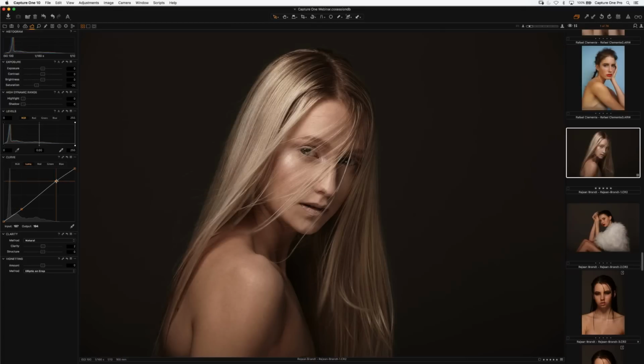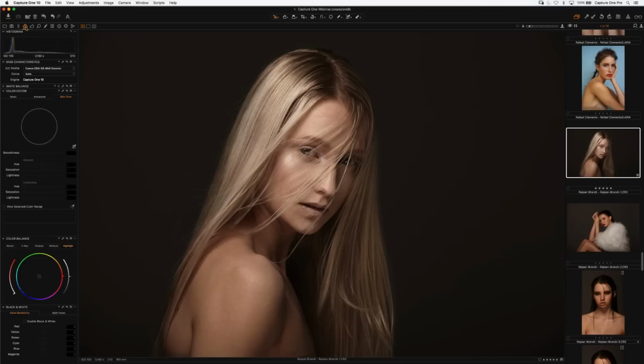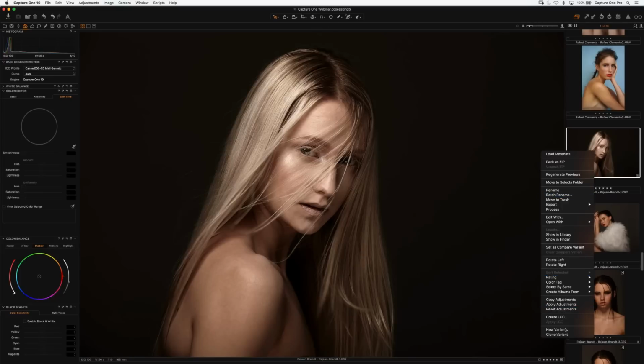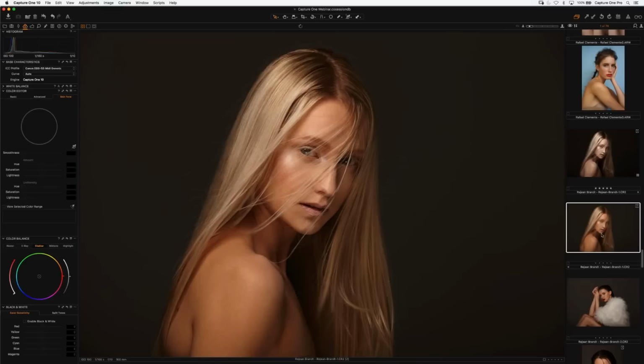Another place to really experiment with brightness is, as we did before, over here under our color balance tab, where we have a brightness slider in our highlights. We can pop that up here, and then in our shadows, we can also bring that down. You can see the background just darken up quite heavily. Let's say we go ahead and add a new variant, which means that's going to reset to default when we create a copy.